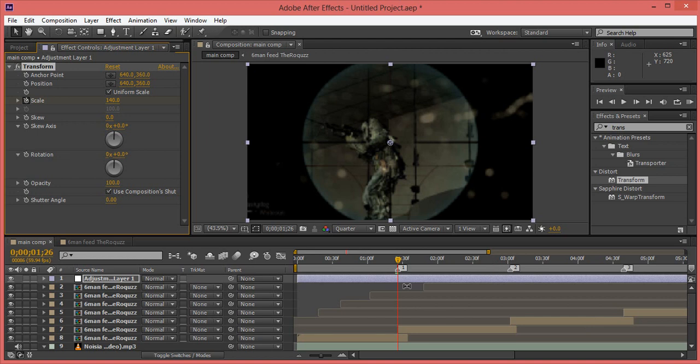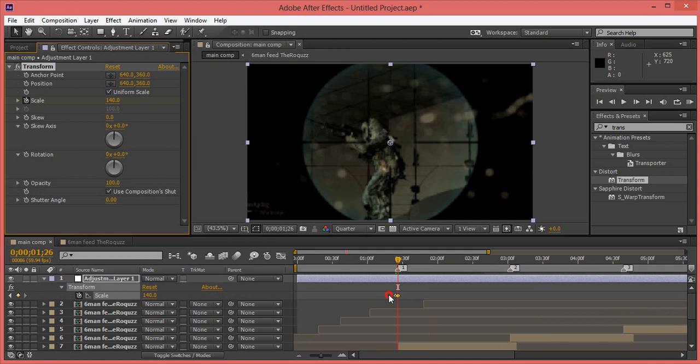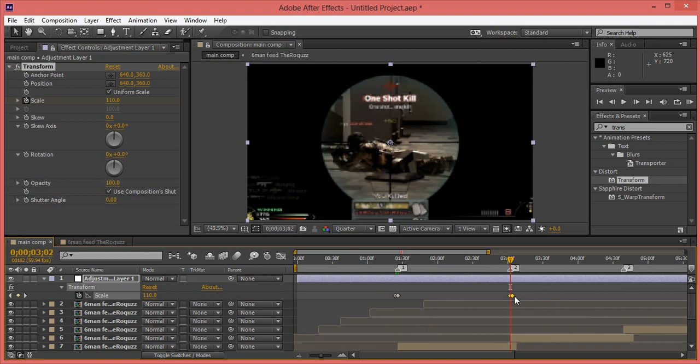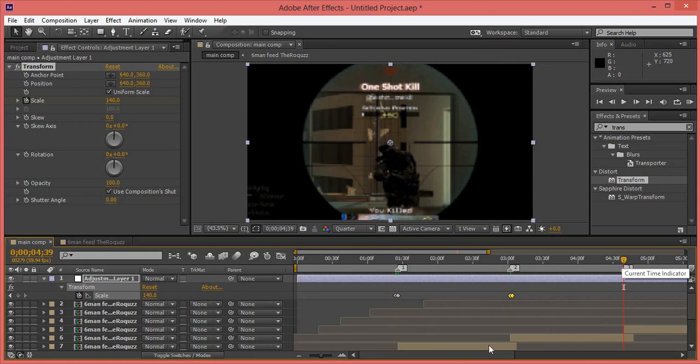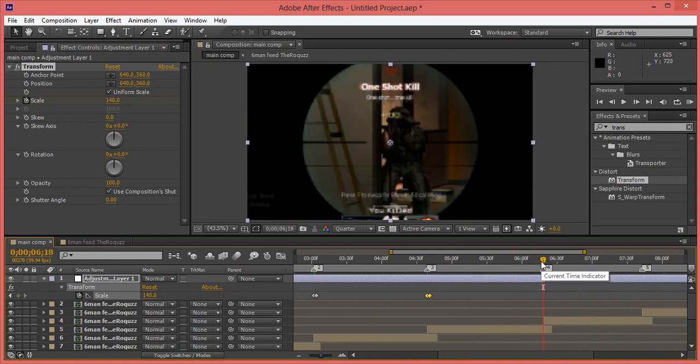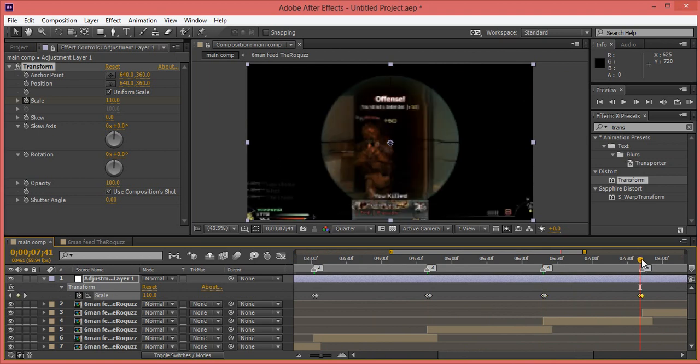Then we can just press U on the adjustment layer, copy these keyframes with Control C, snap to the next part and paste them again with Control V, and keep doing that for each following part, Control V, next one, Control V, last one, Control V, oops, my bad.